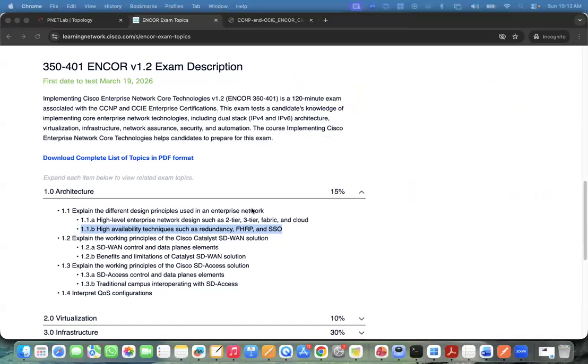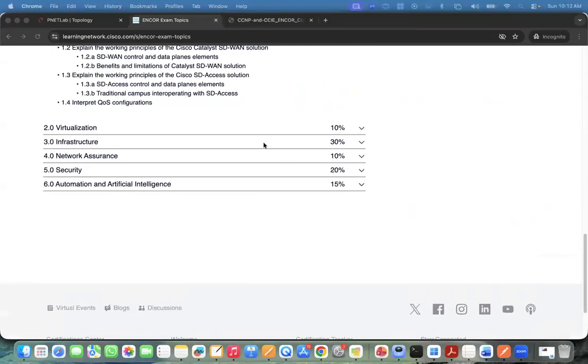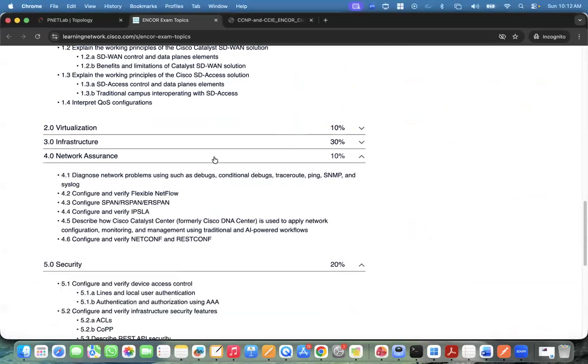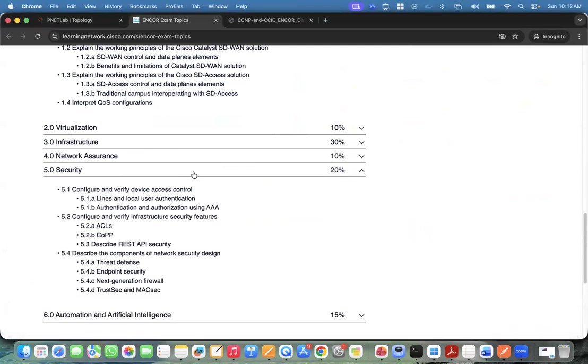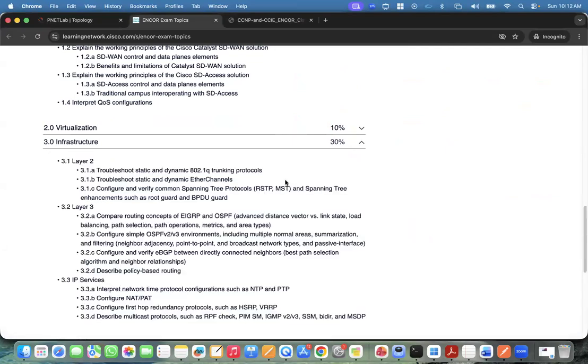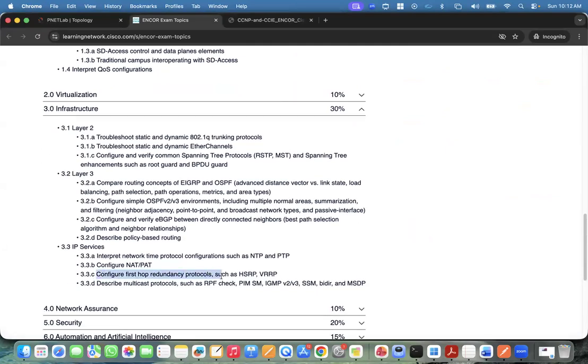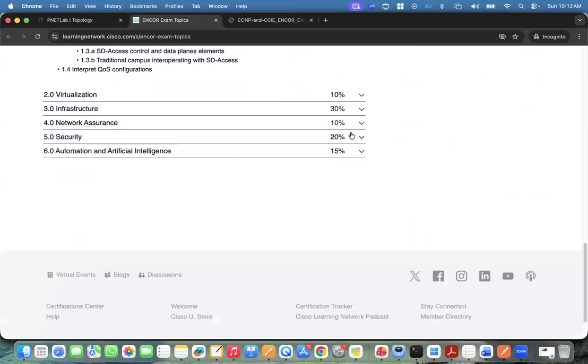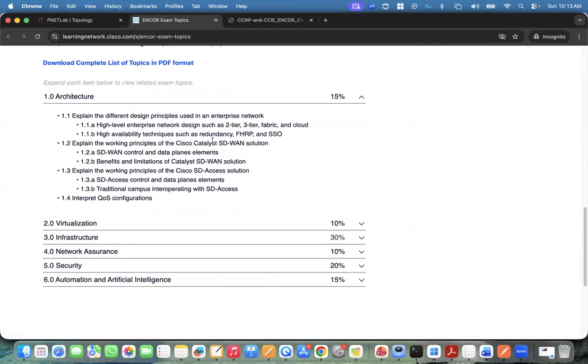If I go here in the below section, we have the detailed understanding. Let me show you. So we'll do the configuration. See here: configure the redundancy protocol such as HSRP. When we do the infrastructure section, we'll do the configuration. But I'm not going to do the configuration right now. I'm going to explain the theoretical part so you guys can understand. So if I have the same Cisco routers, I can use the HSRP.